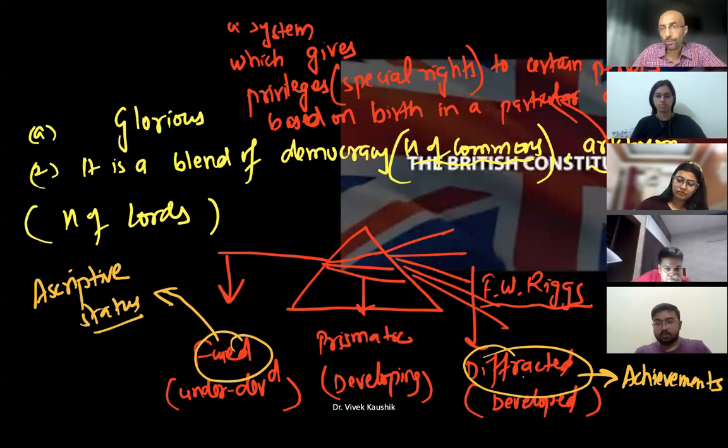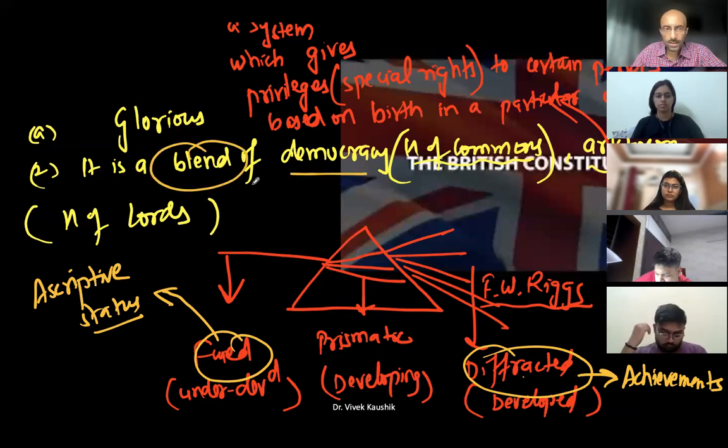So in Britain, and see, this is the irony, although the British Constitution is called the mother of all constitutions, yet it has a feature which is quite undemocratic, the aristocracy. Because even today, membership of the upper house, House of Lords, is not open for everybody. If you are a commoner of Britain, you can become a member of the House of Commons, lower house, not the House of Lords. So it is a mix of democracy, aristocracy, and monarchy.